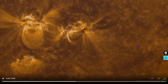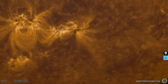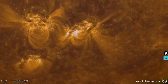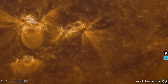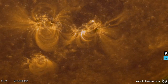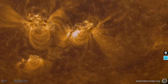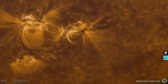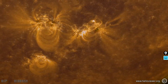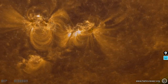And the most majorly active region is in the south-central portion of the sun. 3 large sunspots here. Well, 2 large ones and a small one. Moving into the Earth-facing quiet zone here, so the likelihood of these producing major flares is a little bit lower while they're facing the Earth. And as they move toward the western limb, they will grow more and more likely to produce major flares. Crazy levels of activity and some spectacular imagery here on the channel.